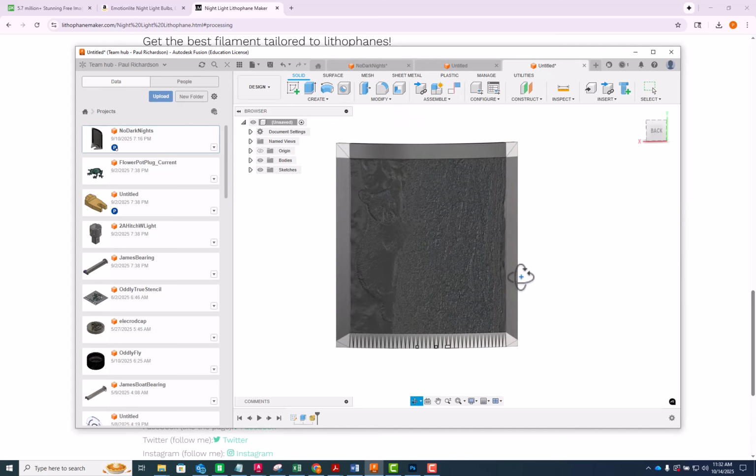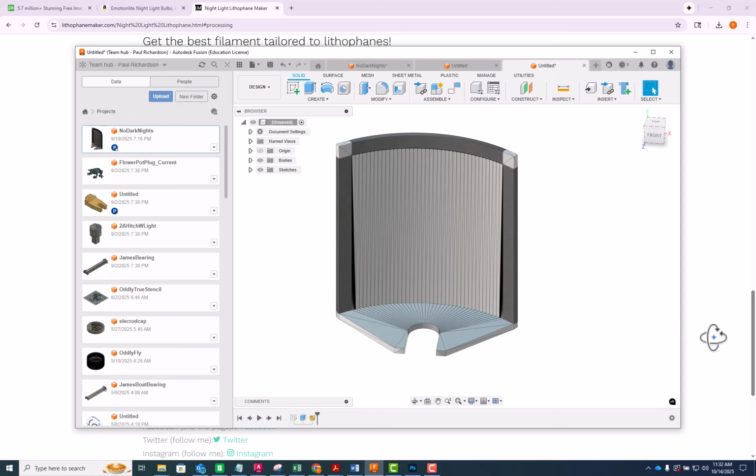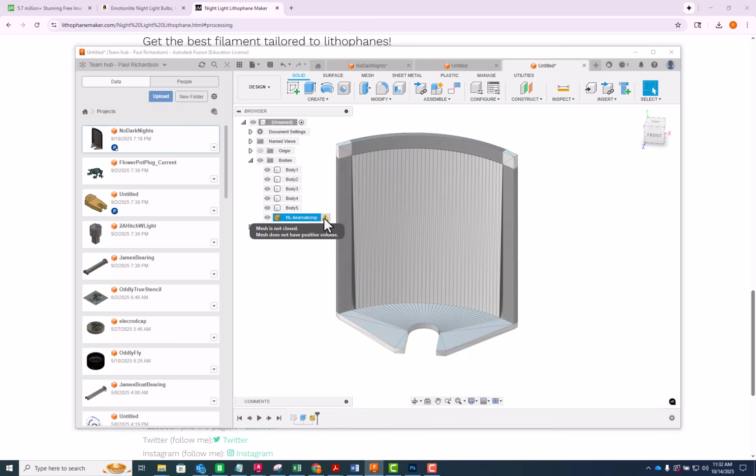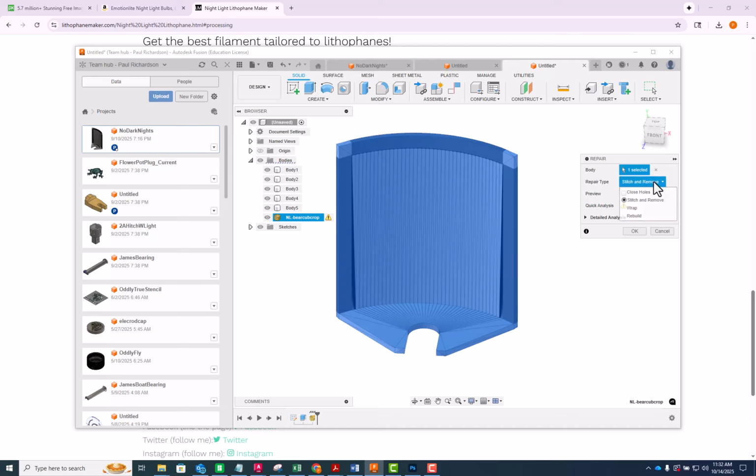Now what you're going to find is this is not watertight, and I'm going to fix that. So I want to come over, and again, what I'm really just doing is I'm normalizing all these vectors. So I want to grab this, and I'm going to go over to Body. And if you come all the way down, you're going to see a little warning, and it's telling me it's not a closed or a watertight mesh. Click the warning. There's a couple you can choose. Just choose Stitch and Remove. It works great, and Bambu Studio likes it. It'll take a second.